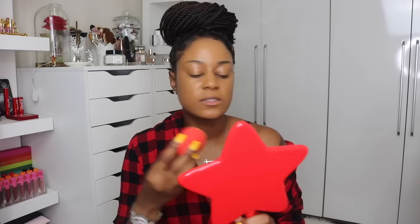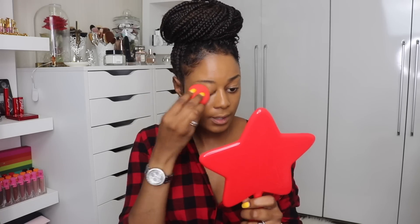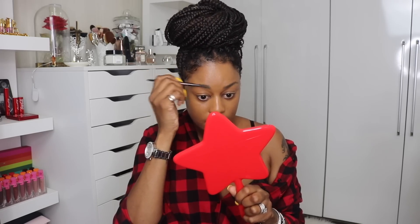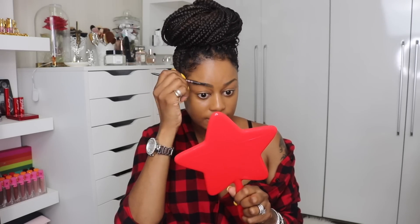Let's not forget to blend our edges. So this is my first time using this foundation and I must say — I kind of like it. I kind of feel like I probably should have done my eyes first with the lip that I'm trying to do, but we'll make it work. I'm just going to push my eyes out just so I can see where it's laying, and I'll go back to that.